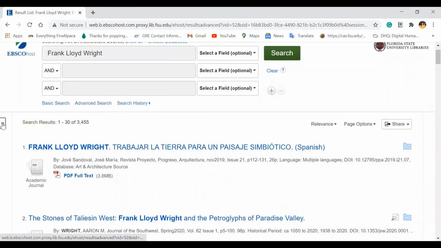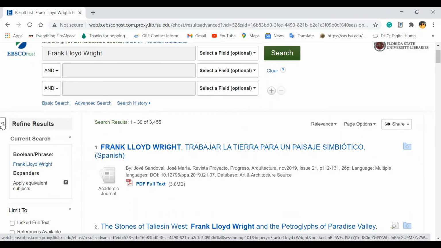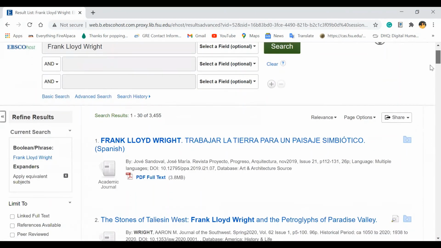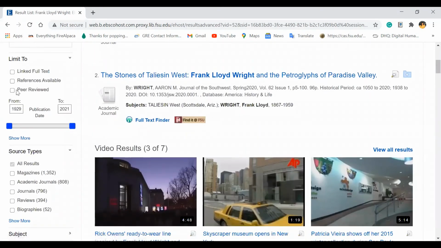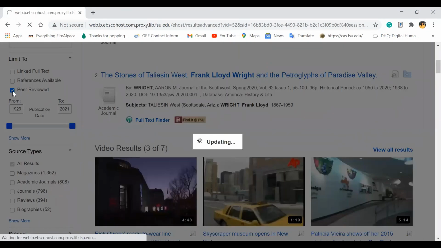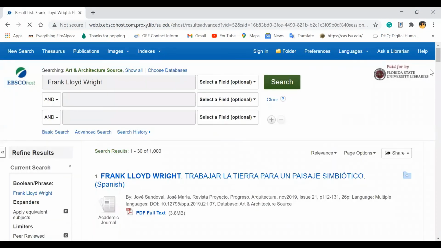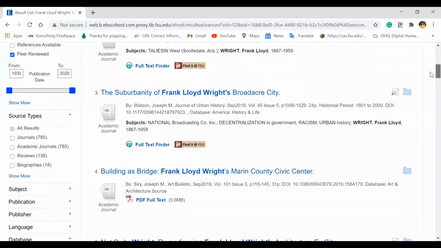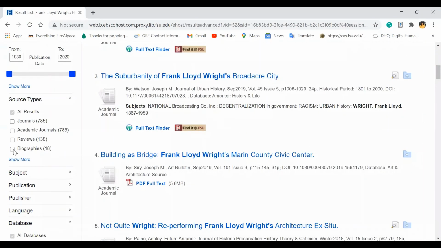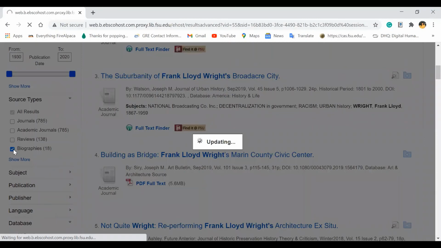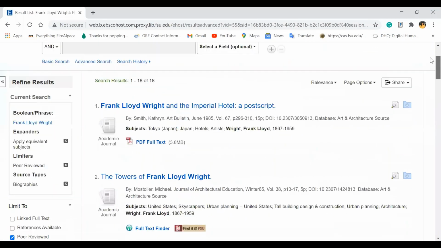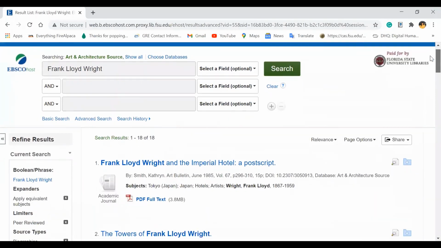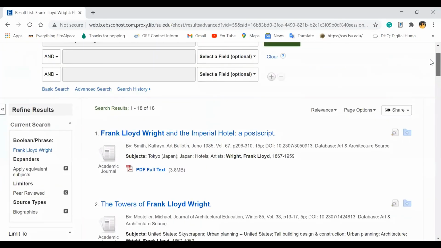Let's narrow this down a bit. Let's go peer reviewed. Let's do biographies. All right, so this has given us 18 results.